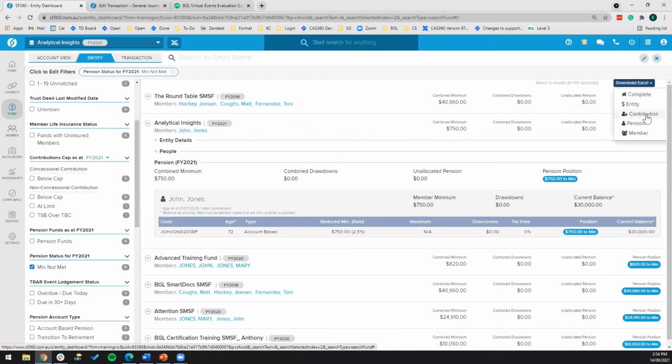And you can do the same with entity-specific details. Selecting complete will enable you to download all the information as of below. So definitely will be useful in exporting that data and listing those entities based on the filter selected that might require immediate action.